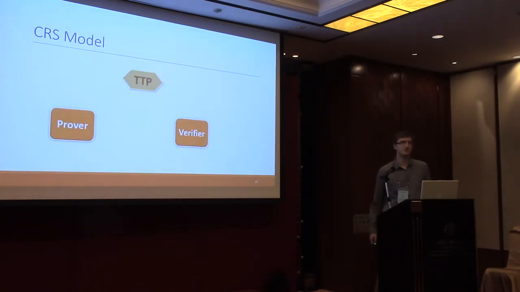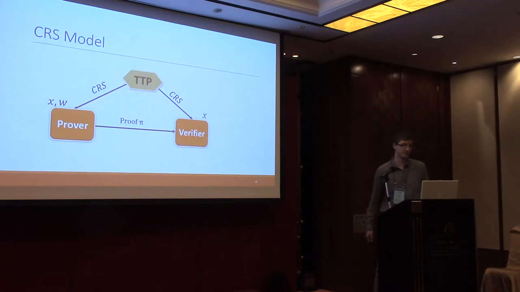So what is this common reference string model, or CRS model for short? We have a prover and a verifier. And we have additionally a trusted third party. This trusted third party generates for us a common reference string. This is basically some bit string with a very specific distribution. And now, using this CRS, first the prover can pick a statement. The prover also will know a witness for the statement. And now, using the witness and the CRS, the prover will generate the proof, and the verifier will finally either accept or reject this.